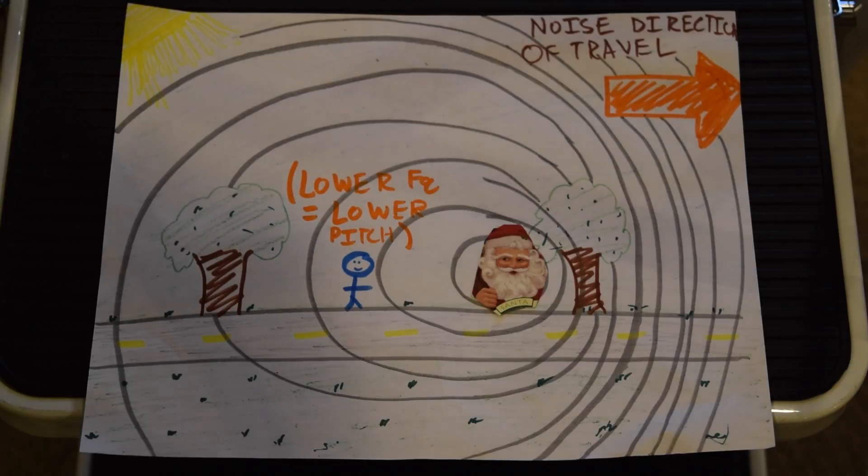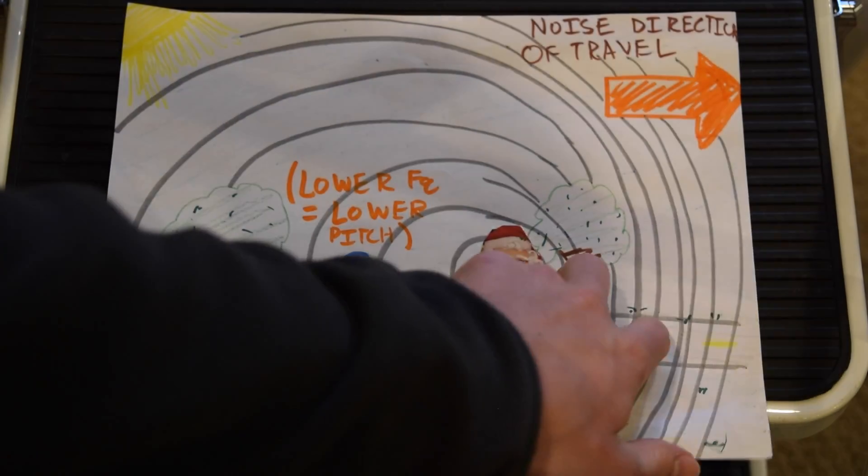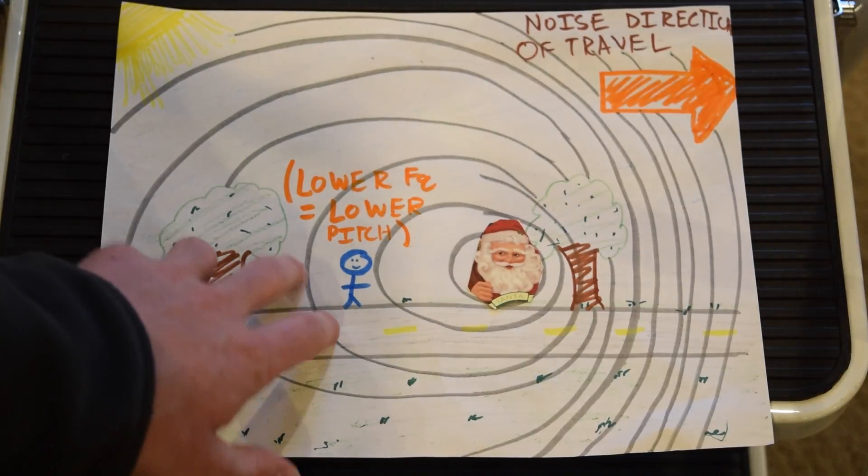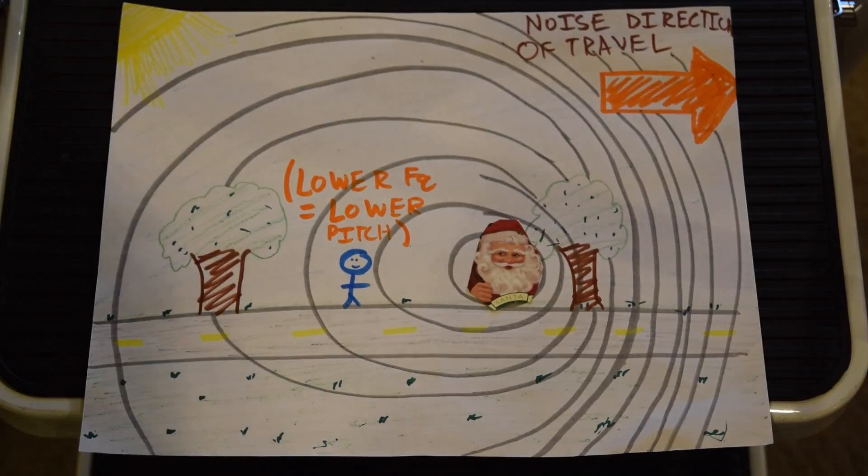All right, so by this point Santa is past you but he is still pretty annoyed so he is still slamming on his horn and you are here again. You can see the higher pitched frequencies are on this side now and you are behind the car. So the sound waves actually spread out and create a lower frequency which creates a lower pitch and a lower noise.